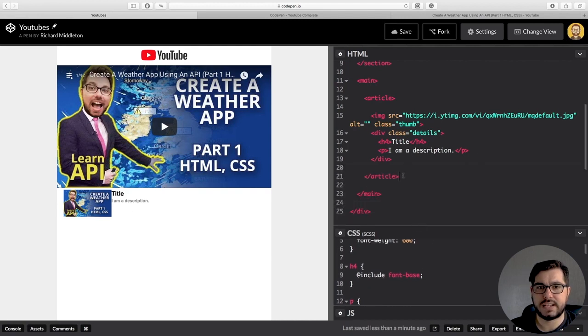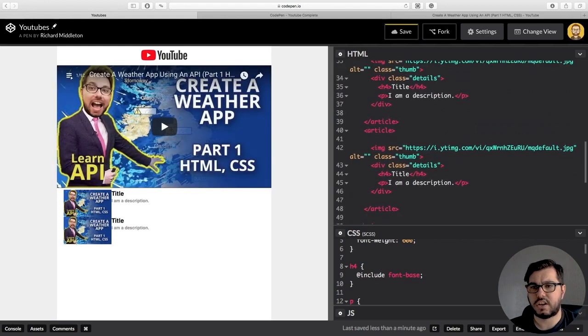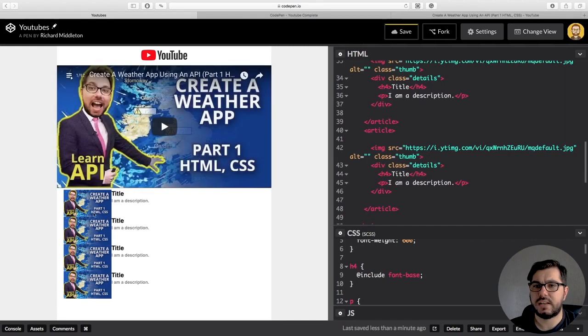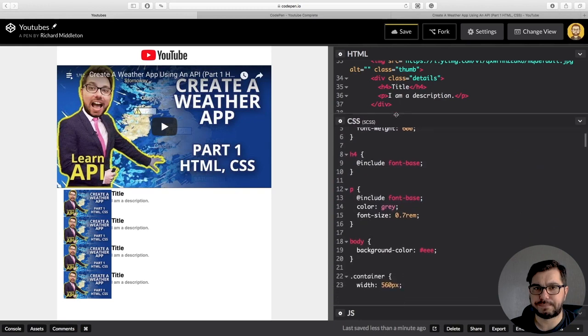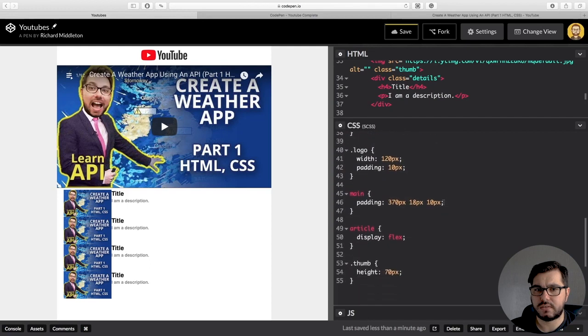Let's add a few more of these articles in here. Let's just copy and paste this article. Alright, so we're just copy and pasting notes down the page. Here we go. So we need to now start adjusting some paddings, right? So the way we're going to do that is our article. So if we jump down to our article, it's only display flex at the moment. So it needs a few things. We want this details to sit in the middle of the whole article. So we can say align items center, and that aligns centrally.